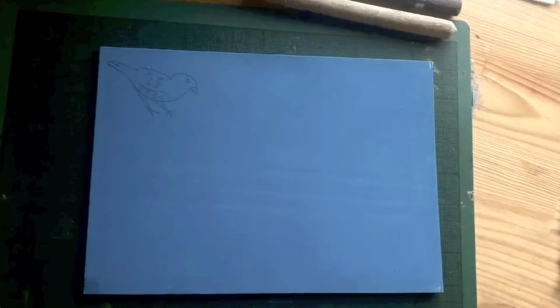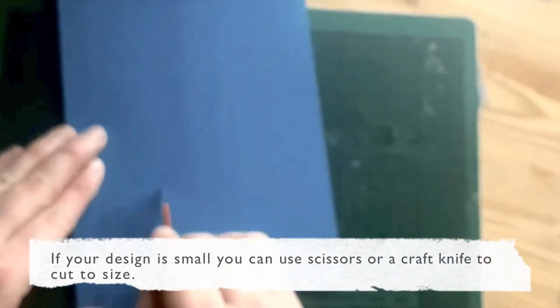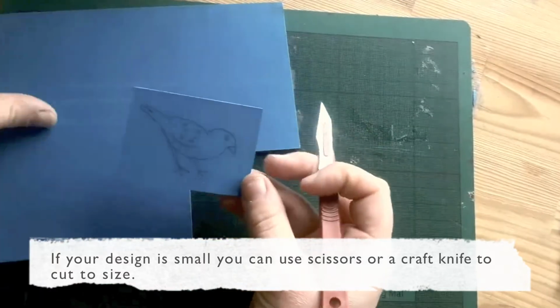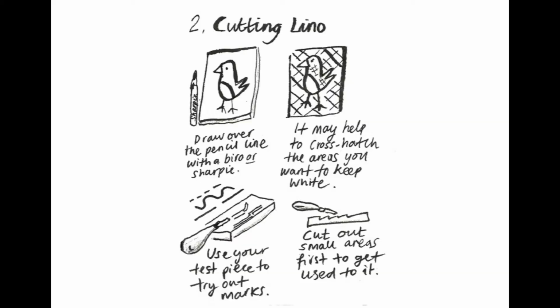I really like that. As you can see, my design is quite small, so I'm cutting it, but you could use a much bigger design. But as your first lino, you might want to just keep it small as a test.